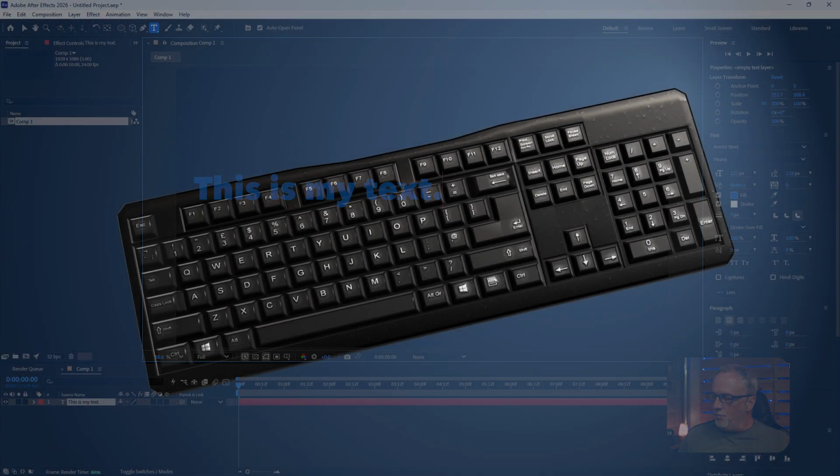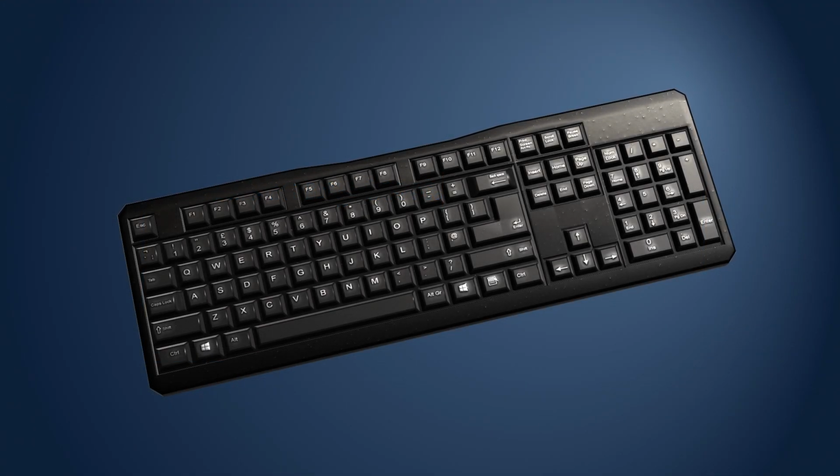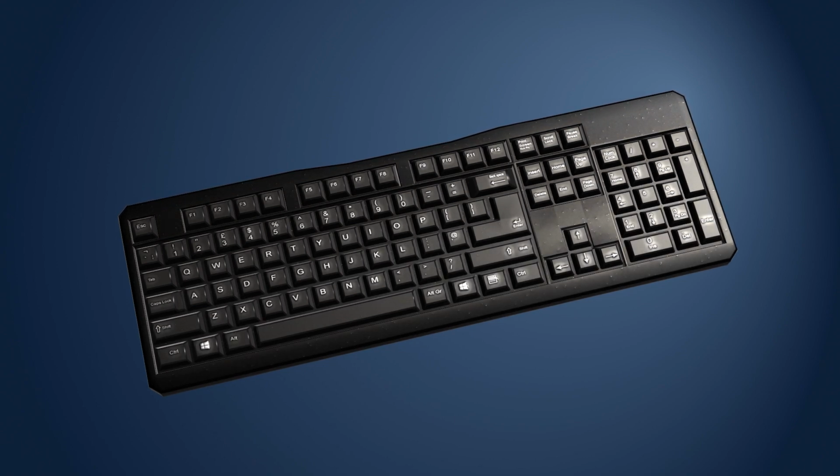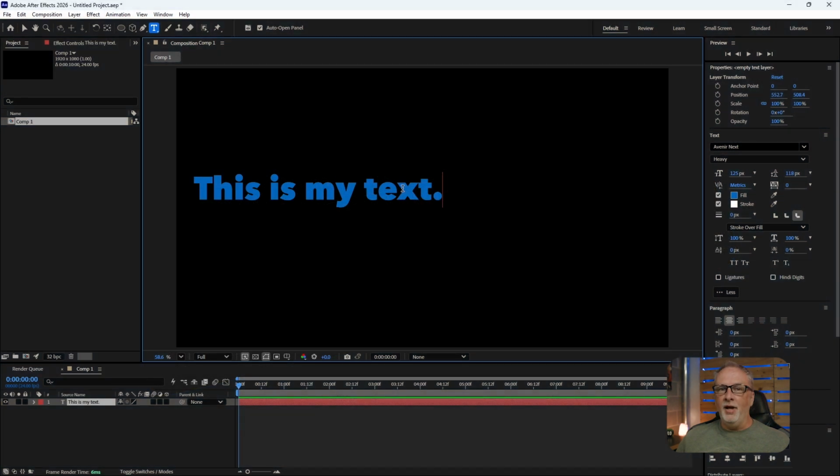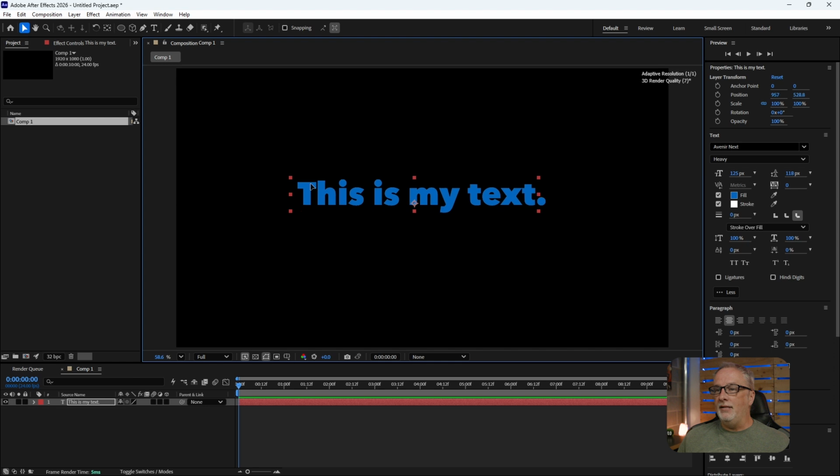Anytime that you want to commit yourself to this layer of text, when you've finished, you're done with it, if you have an extended keyboard, and an extended keyboard is one that has a number pad on it, if you're going to work in After Effects, I highly recommend it. You can hit the Enter key down there on the number keypad. Hit that and it commits you to that layer of text. If you want to, you can drop into the viewer and start typing other lines of text, or you can go up and grab the selection tool. Grabbing the selection tool will also commit you to that text.